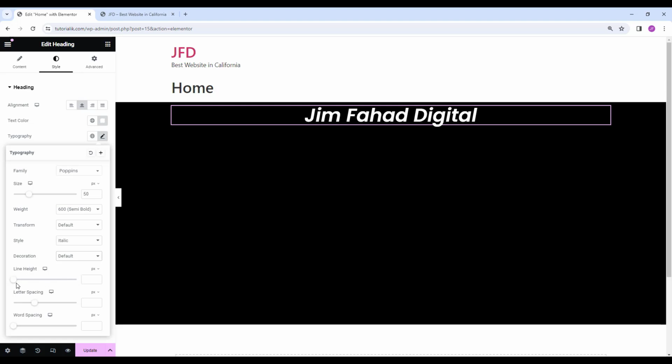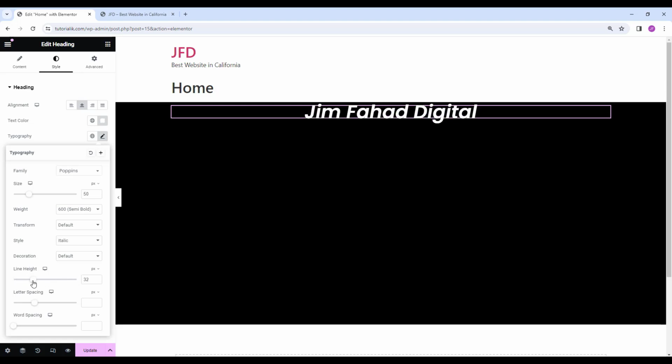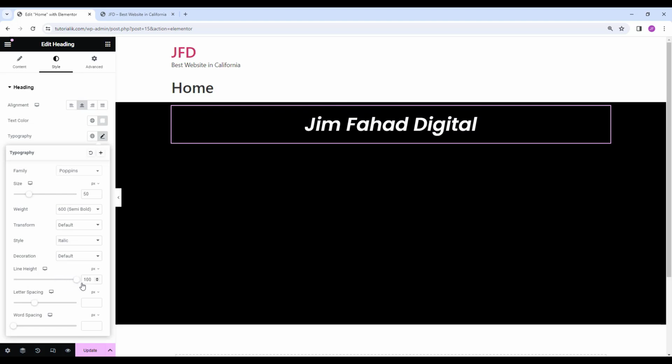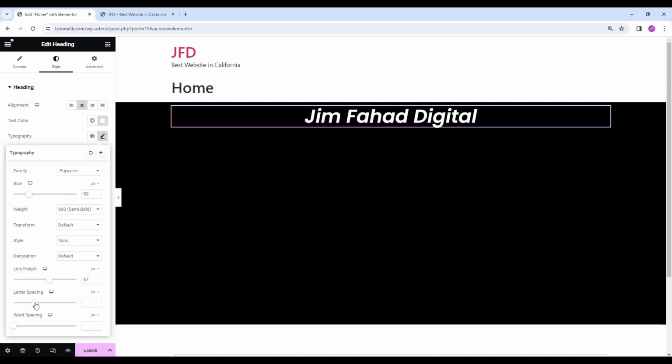And we have line height here. So the line height adds the line height of the text. So the higher the number is, the longer the line height is. And we have the letter spacing. This can literally add space between each of your letters. You can see it's adding space between your letters. And similarly we have word spacing. It will add space between each of your words. Cool, right? So I'm gonna make everything default by selecting the value and clicking on the backspace on the keyboard. I'm gonna make it default.